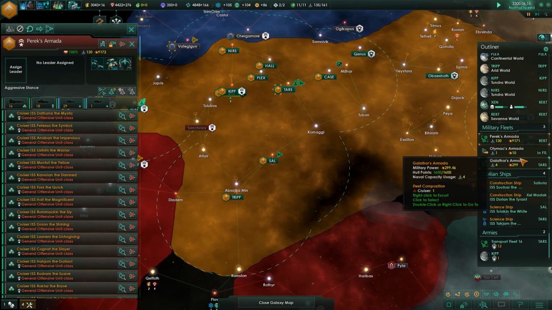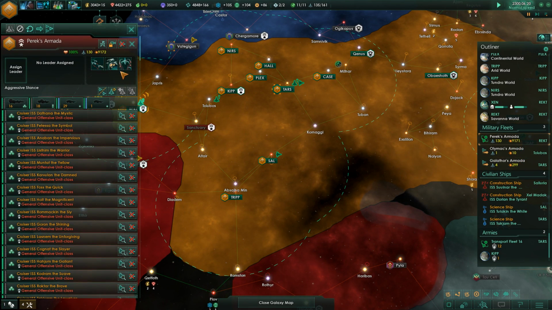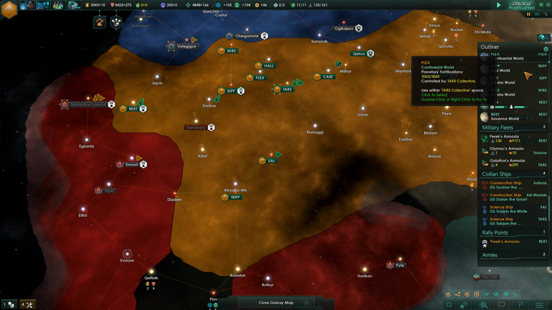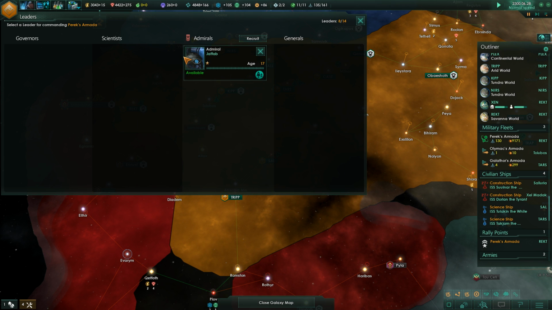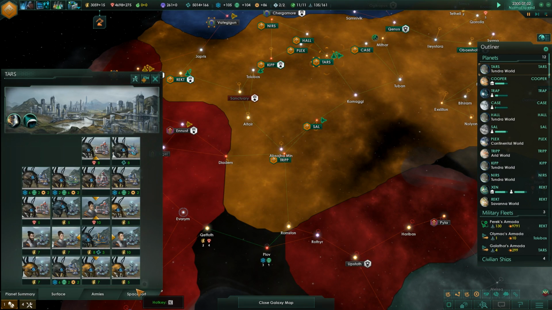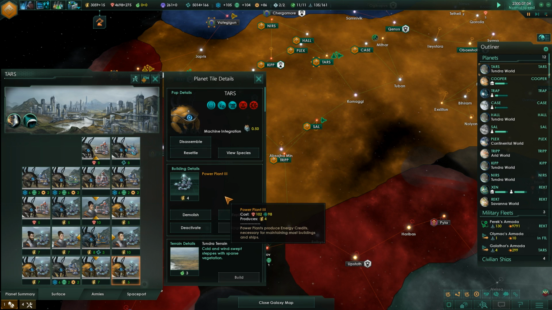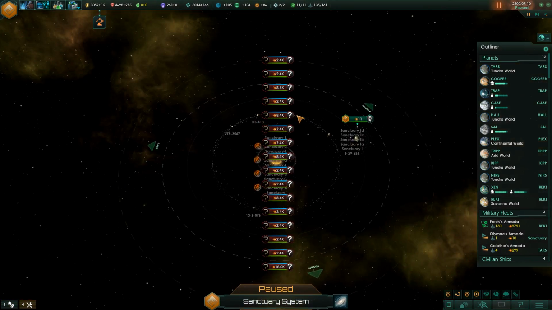Okay, so can we merge these two fleets? Yes, we can. So we can reset the Armada as the... Sadly, we lost our leader there, which is a bit annoying. Logistician, never go Logistician. It's not worth it. Your leader will learn Logistician at some point anyway. Okay, so this is going to be a little bit annoying. I should have done this a lot earlier in the game.